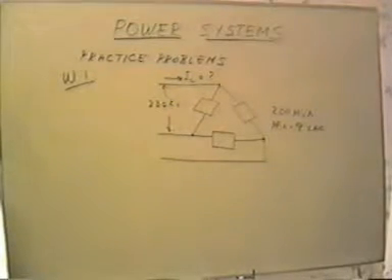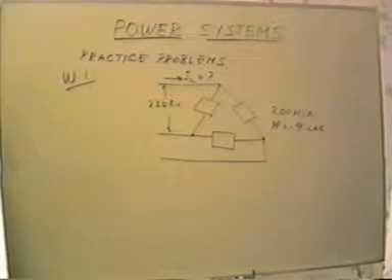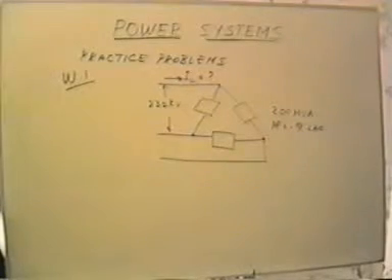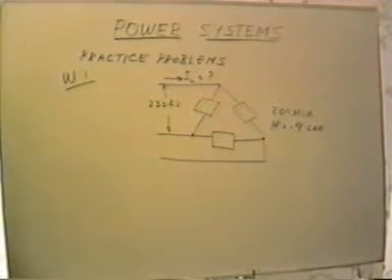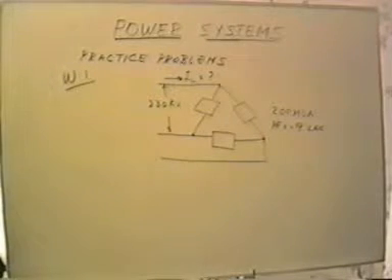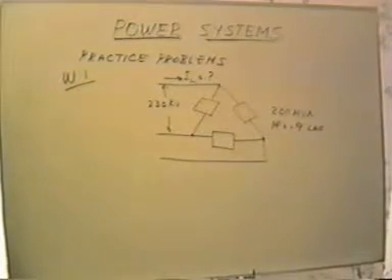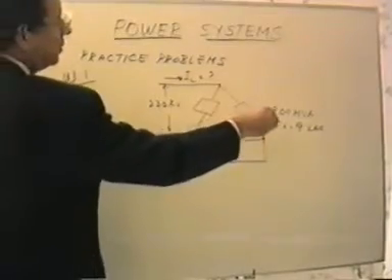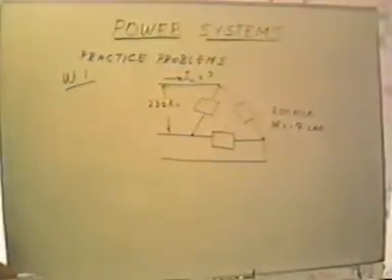In this first practice problem, we're given a three-phase system. I will assume, I don't have any information to verify this, that it's a delta connection, and it's a 230 kilovolt, 230 kilovolts line to line, and it's delivering 200 megavolt amperes to a balanced load with a 0.9 power factor lag. So this load is being delivered 200 megavolt amperes, 0.9 lag power factor.